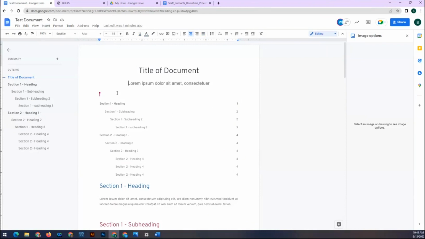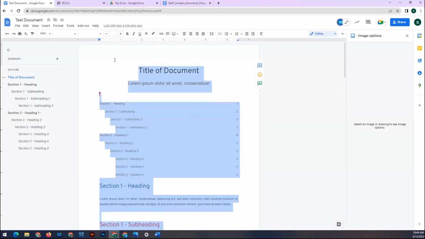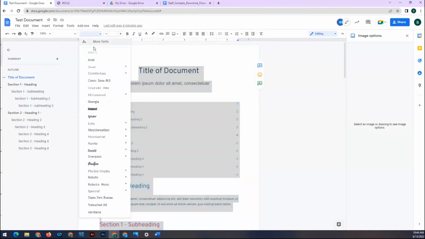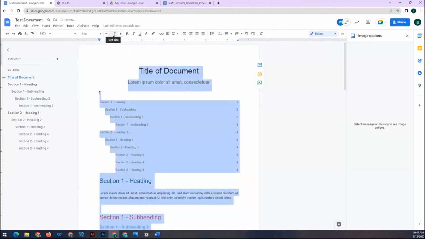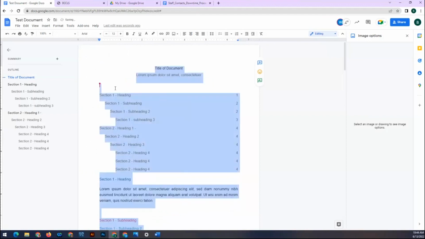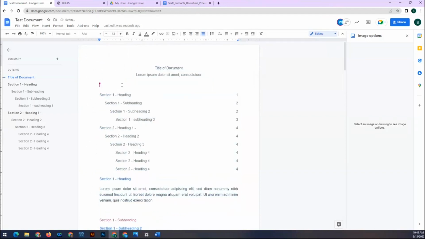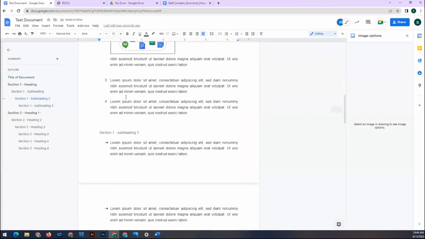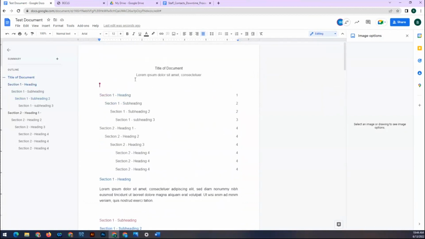Great. What is the easiest way to make the font style and size the same throughout a 137-page document? I want everything to be exactly the same. So yes, I'm going to press Control A on my keyboard. So that selects everything. And now I have to go up to my font, choose a font, and I have to choose a size. And now everything in the document is exactly the same size and the same font.